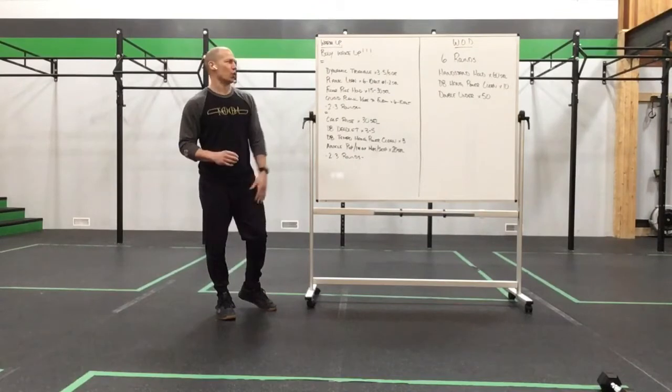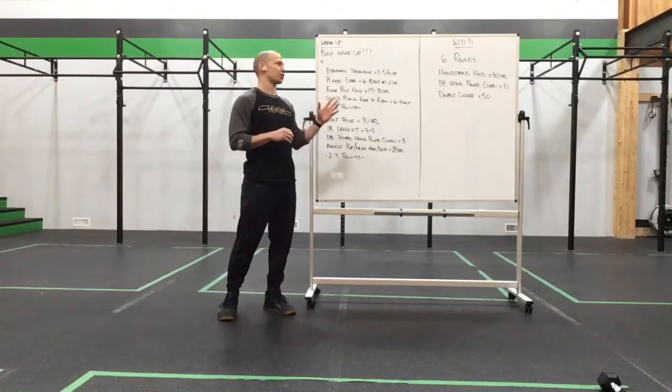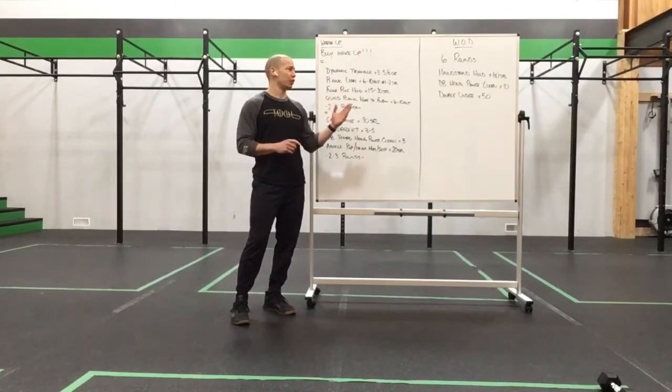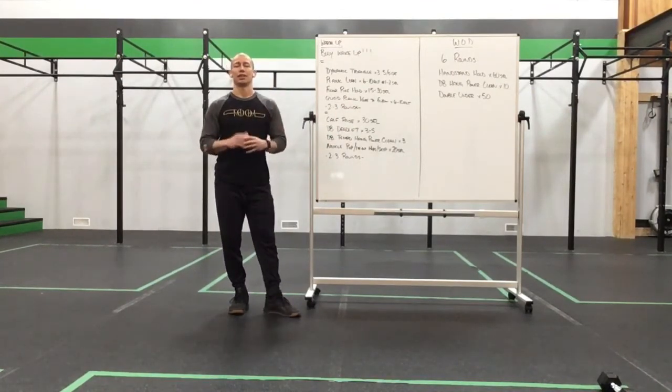Then we're going to move into our work set, which is 6 rounds. It's not a long 6 rounds, but it's 6 rounds regardless. So we have 6 rounds of work: handstand hold of 60 seconds. So we're going to set ourselves up with a handstand hold variation. Very cool stuff. Dumbbell hang power clean of 10 reps, and then a double under set of 50, or a double under set that's equivalent to that 50 reps. So we hit that for 6 rounds, having some fun with that one, and it's going to be a good day.